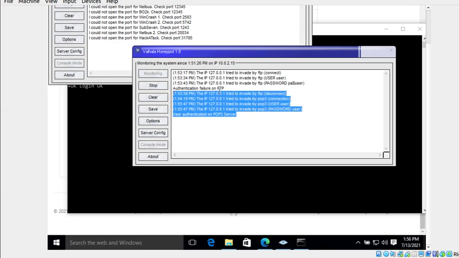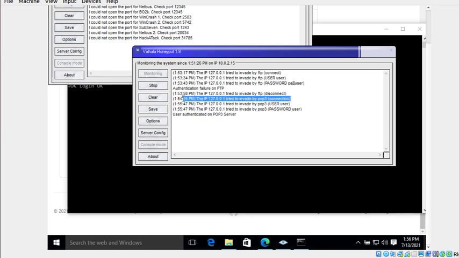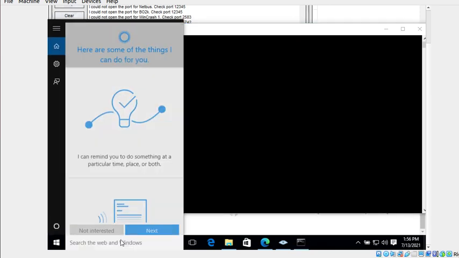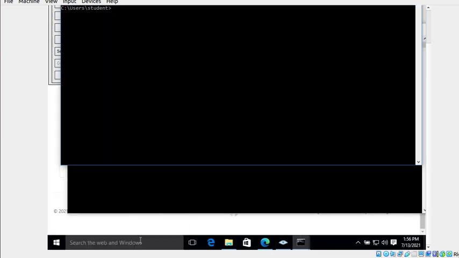Okay, it tried to invade by FTP, that was disconnected. Then we connected to the POP3 service. Then we ran this command user, and we provided the password as user. Now we're authenticated. Now to the outside world, they will think, yeah, now I'm in a real POP3 server, let's do some messing around with this server. But in reality, it's just a low interaction honeypot that we are looking at the moment. I'm going to let you try some of the other services on your own.